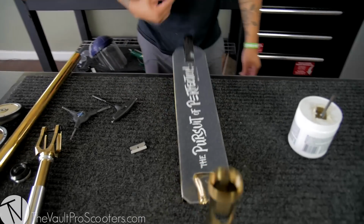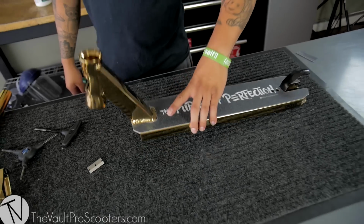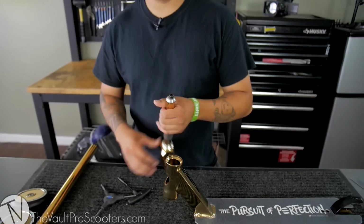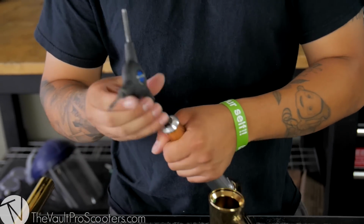Well, there you go, bam, look at that. It's all dialed, let's see if it's drop tested. No, I'm kidding. And yeah, let's start putting on the fork, because I put too much gold on here. It's the Trinidad James custom build.